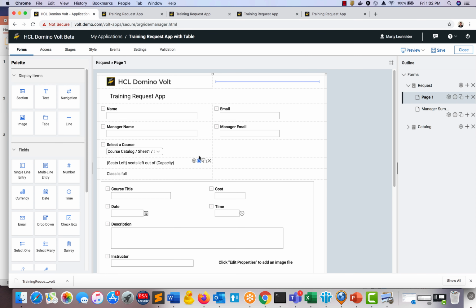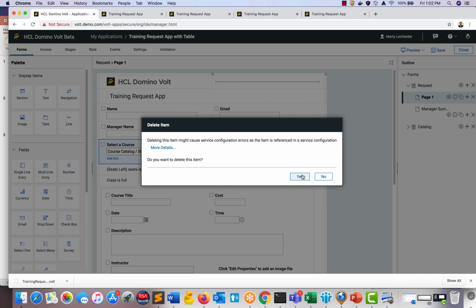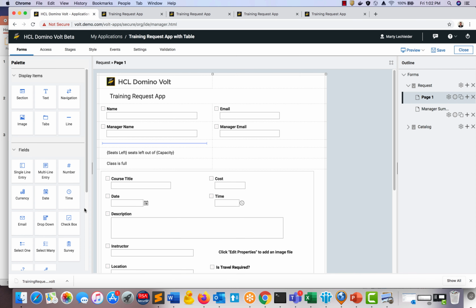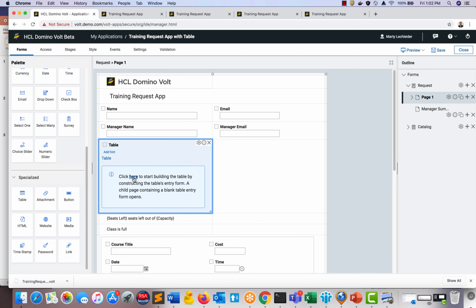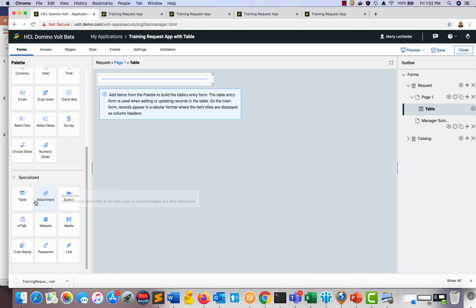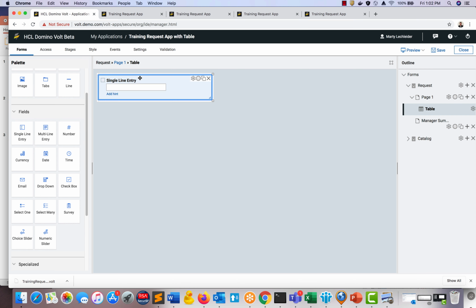So the first thing we're going to do is delete the drop-down. All right, and then we're going to go down and put a table in its place. And we're going to click here to start putting fields in the table.